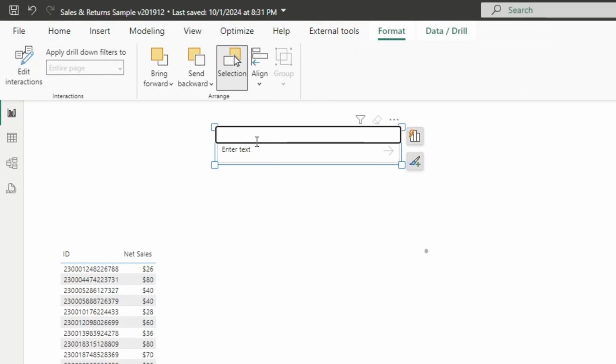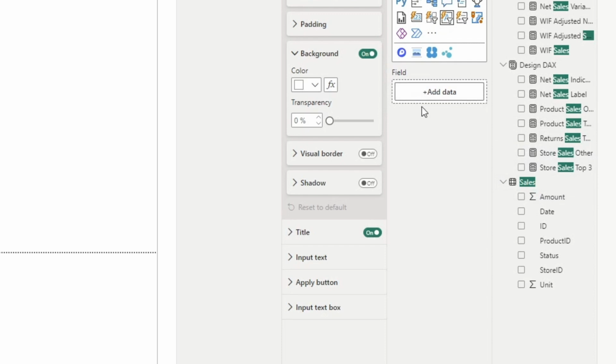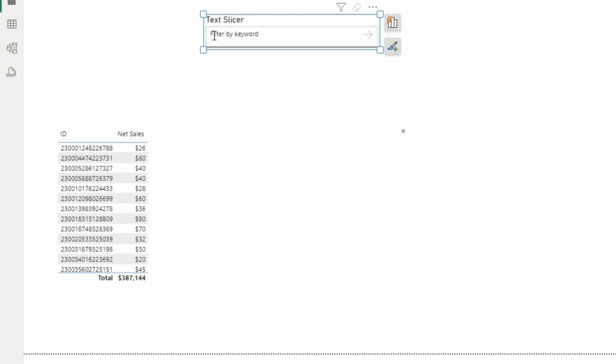So if I set the title to text, or text slicer, I can then go ahead and put any text field here over into the date. I was a little disappointed that you couldn't bring over a number. It actually has to be formatted as text, but once you bring over that number, you can then go ahead and filter by, in this case, the status.